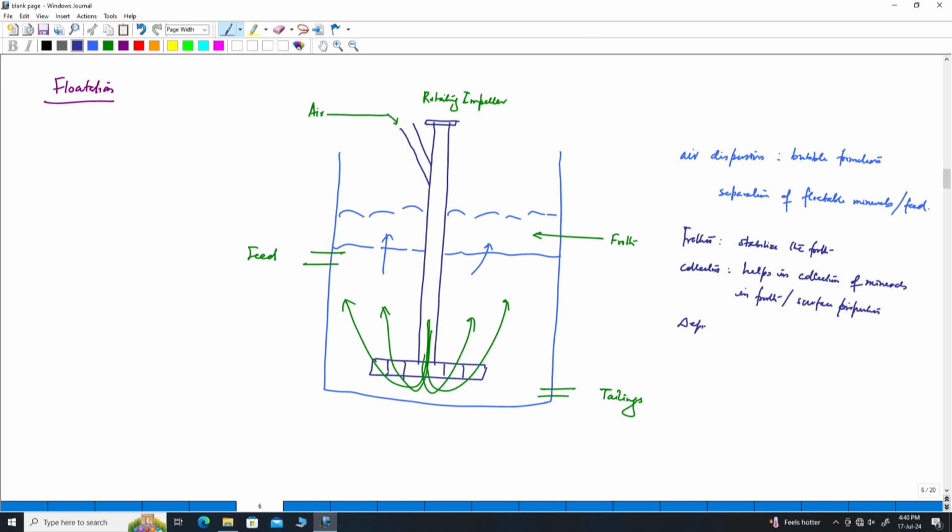Depressors basically inhibit the flotation, and then there are regulators which basically balance the pH. So we have different types of materials that help in doing this. We have pine oil as a starting frother material that is very commonly used. We can also have xanthates as collectors. For depressors we can have NaCN, and for regulators we can use Na2CO3, sodium carbonate.